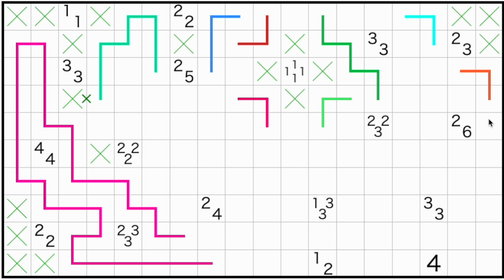And here, 2 and a 6. This is going to be the one end of a 6, because 2 isn't enough to... Down here, we'd get trapped in this alley, and over here, we'd have to leave and close this loop early. So this is part of the 6, but I don't know which. 1, 2, 3, 4, 5, 6, or 1, 2, 3, 4, 5, 6. I suppose whichever one it is includes these 3.